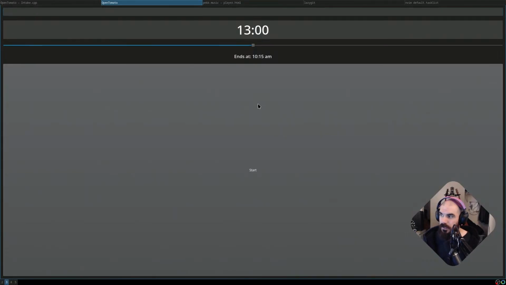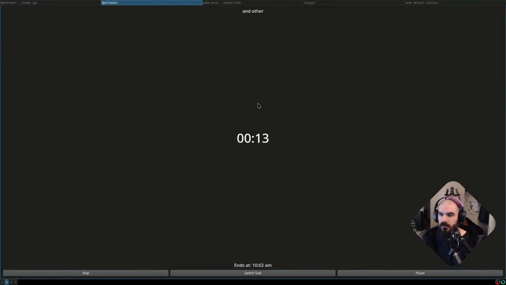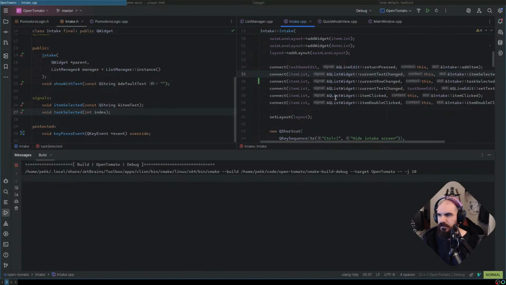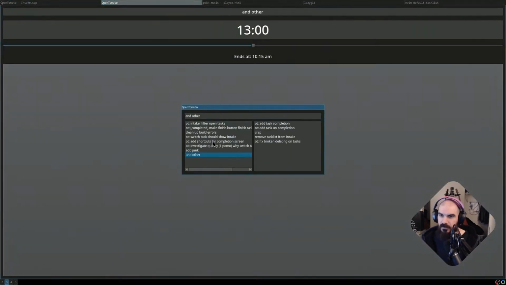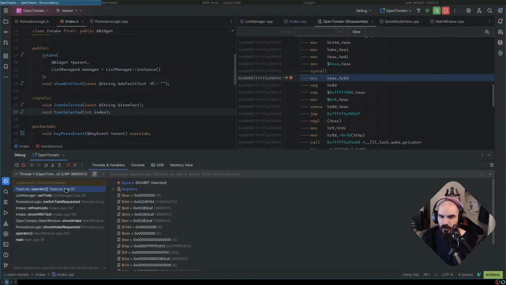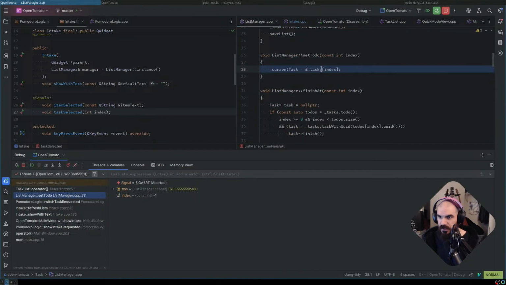Okay, so now when we pick a task to work on and we start, and then we go here to switch tasks, I just discovered another bug. That's another seg fault. Why? Let's see if we can repro that in debug mode. Following the same steps, I selected this, I hit start, and I hit Control I here. Ooh, task list operator, mtask sub I. Okay, so apparently we just need to do some bounds checking here.